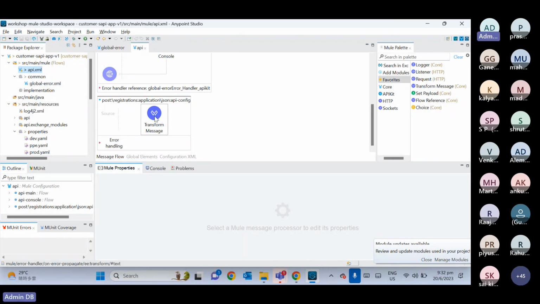And then the second important thing we need to do is request logging: we need to do a start log, and we need to do an end log. Okay.